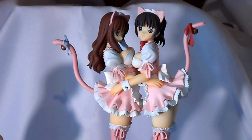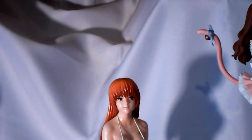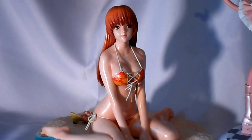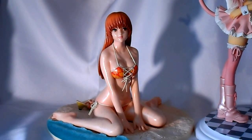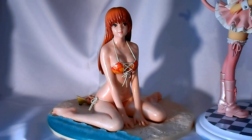Now, we're going to show you an example of a neglected figure. This is Kasumi from the Dead or Alive series, and she's in, what is it, Southern Cross, her swimsuit? Southern Cross is the one I wanted, which is the black and pink.